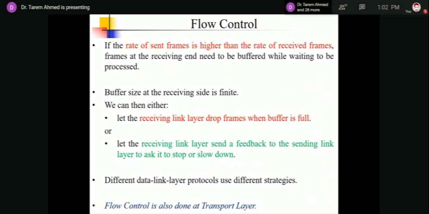Right. So flow control means for the sender not to send at a rate higher than the receiver can process, and that is what YouTube initially does. It tries to see at what rate you can process, and then the receiver sends the server messages that okay, I can take more, so send more at a higher speed. And different link layer protocols use different ways of doing this.